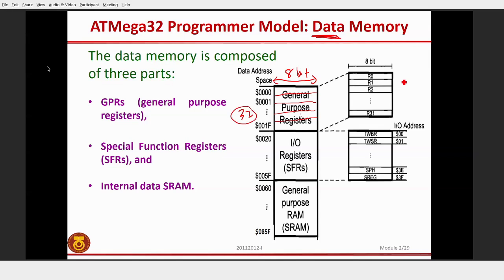In ATMEL Studio, you will see the registers written this way: R0, R1, R2 until R31. But in memory, in the data address space, you see it written as 000 all the way until 01F. And then starting from 20 until 005F, it is for I/O.